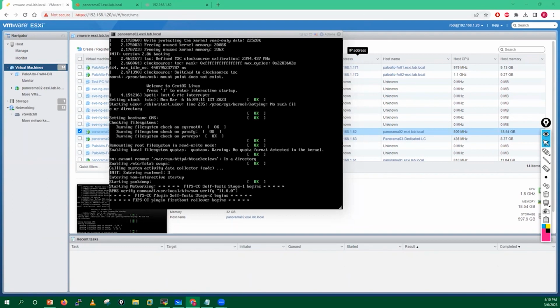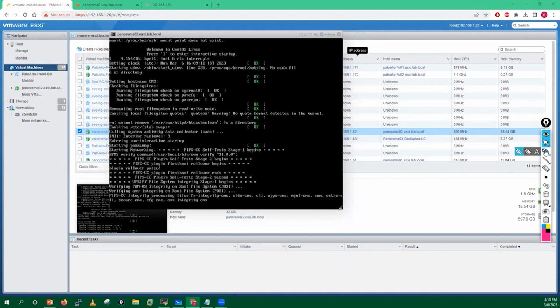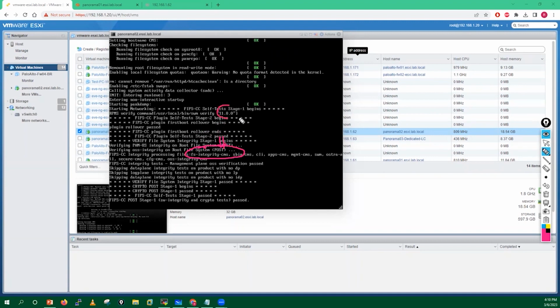If you check here, your software manager has verified your 11.0.0 version. You can see 11.0.0 version, right? It has just passed your crypto test and other things.